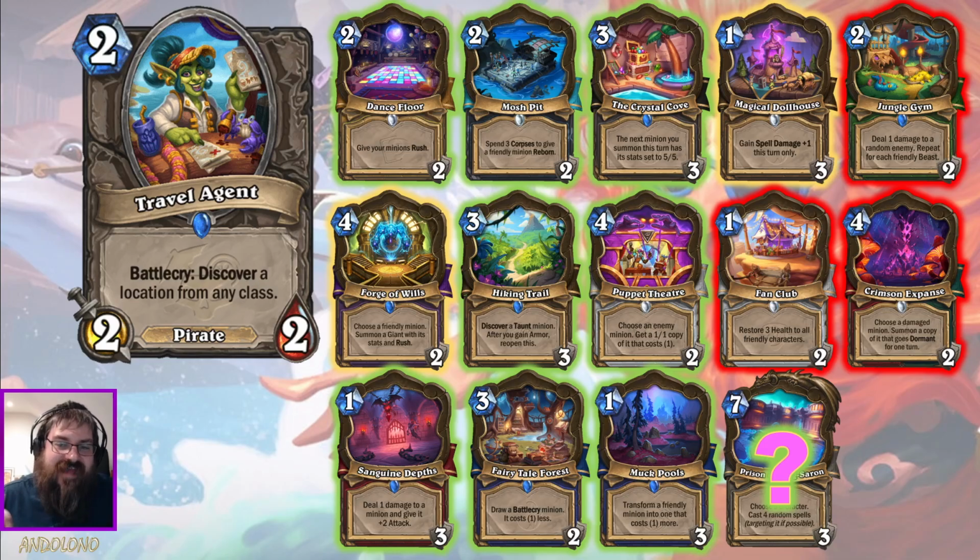A Sanguine Depths, I nearly put into yellow, but 1 mana, deal 1 damage, gain +2 attack could be used both offensively and defensively. I like it. Similarly, Muck Pool I've put into green. A lot of decks probably can find a good target to evolve within their deck.